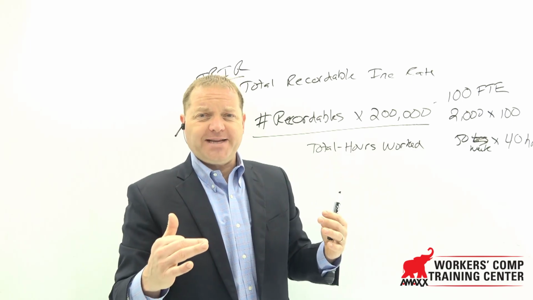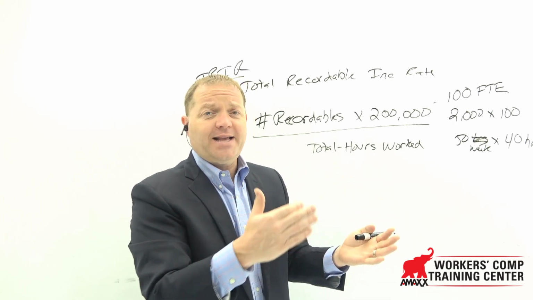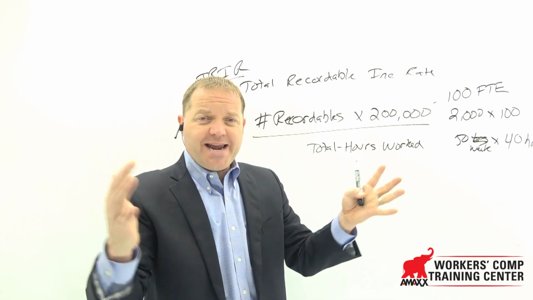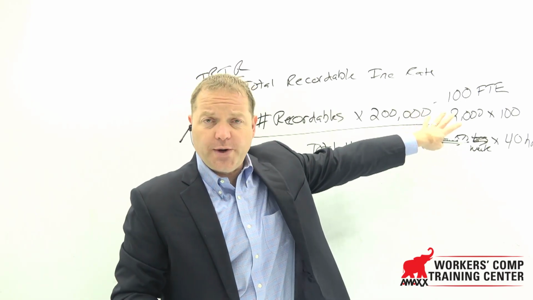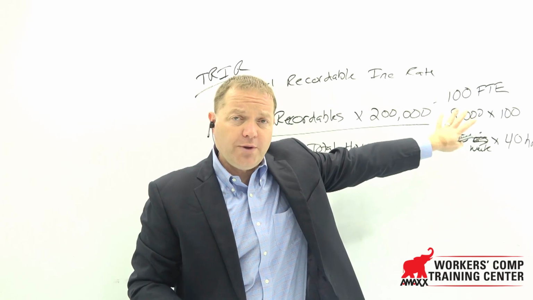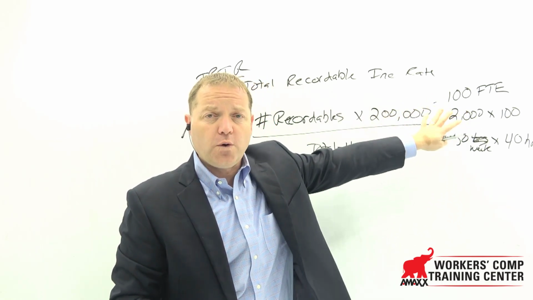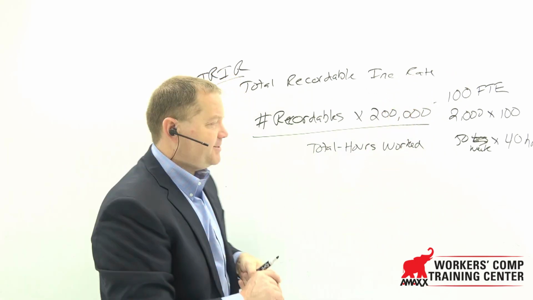So how do you compare apples to apples? How do you compare a company that has 50 employees to a company that has 50,000 employees? How do you make an apples to apples comparison? And this is how you do it. It's the rate per 100 employees. That's what we're doing. So when you're looking at this, you're asking, what is the rate per 100 employees? That's how I can get an apples to apples comparison.